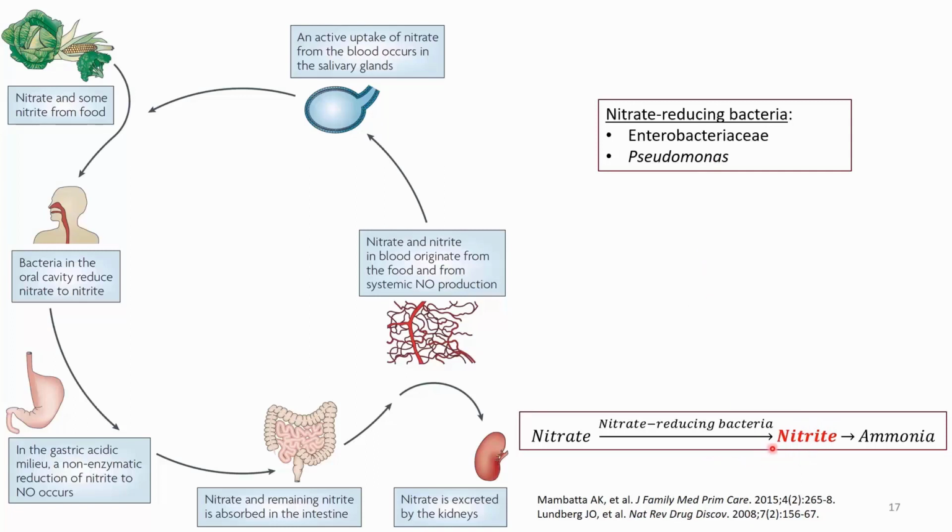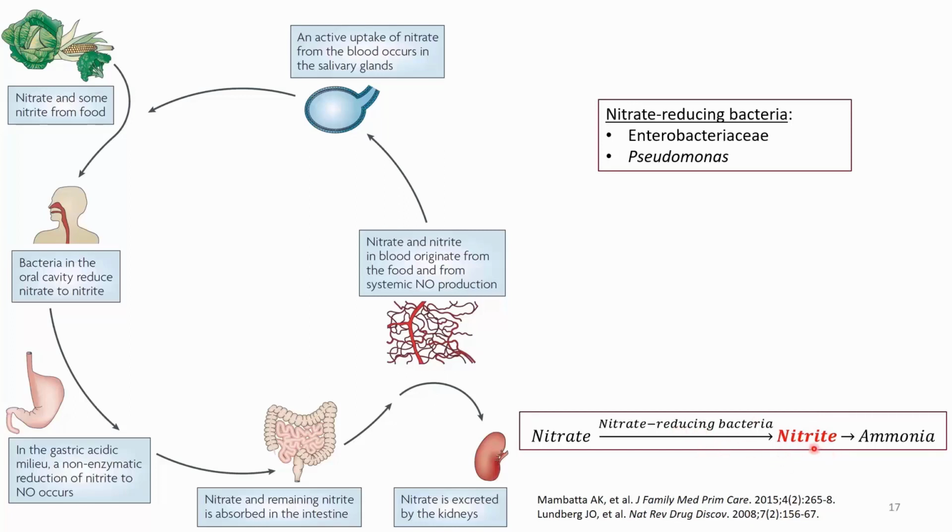Now, the reason I mentioned earlier that not finding nitrite in the urine doesn't necessarily mean that there are no bacteria is because if you have too much of these bacteria, once they run out of nitrates, they start to use nitrite as food and convert it to ammonia. So if you have too much bacteria, they will use all of the nitrite. So when you do your test, nitrite shows up negative. That's why if it's positive, it suggests there are bacteria. But if it's negative, it doesn't necessarily mean that there are no bacteria.